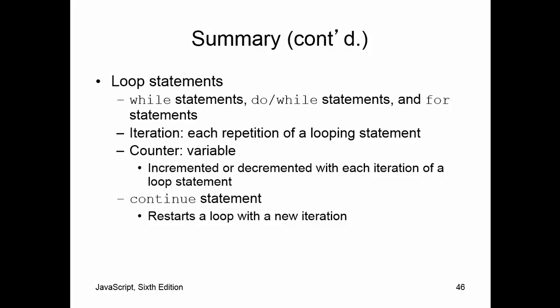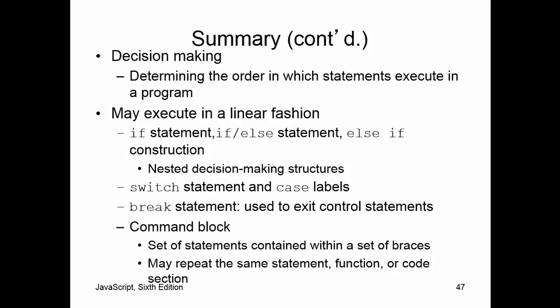We also looked at the 3 basic loops, the while loop, the do while loop, and the for loop. We looked at those counters, which I called LCV for loop control variable. We looked at the continue statement, and as a bonus I gave you the break statement. We went into a little bit more on decision making. We again looked at if else. You saw the same program done with an if, an else if, and an else, and then redone using a switch statement. That's pretty much it, I believe, for the chapter.